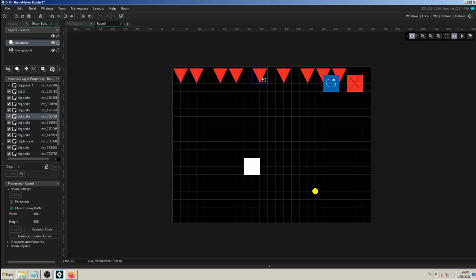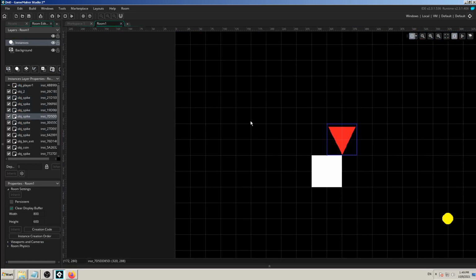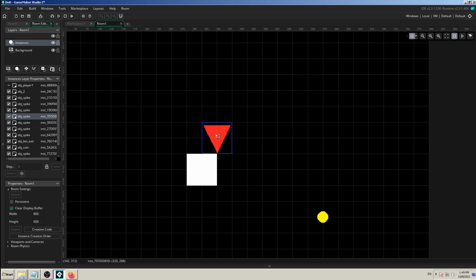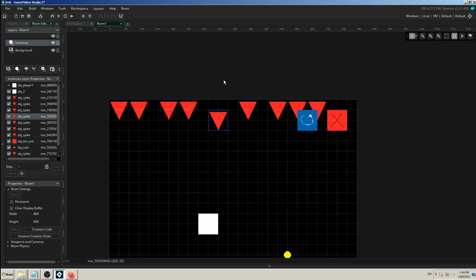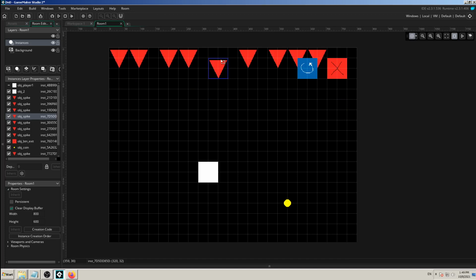For example, my triangle enemy is falling like this, it hits the white square, it gets destroyed like this, and then I want to change the sprite. No, I don't want to do that. That makes no sense. If it's destroyed, then it's invisible, it exists no more.